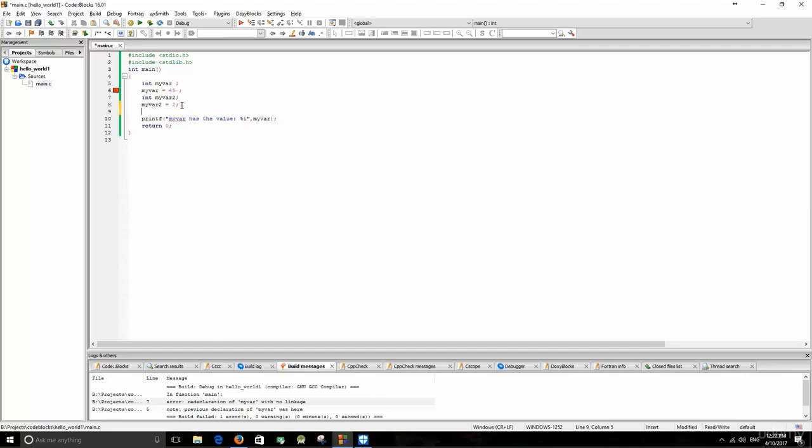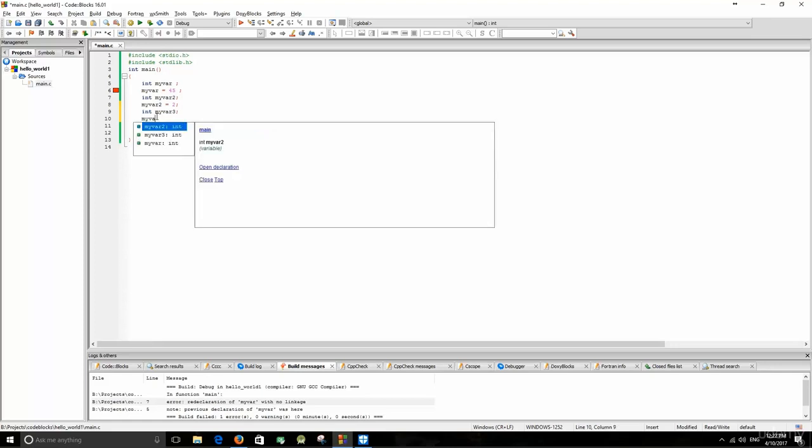So for example, you can create a third variable, myvar3, and you can say that it will contain, say, 4 plus 5.